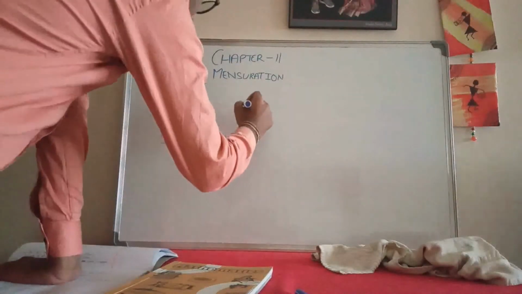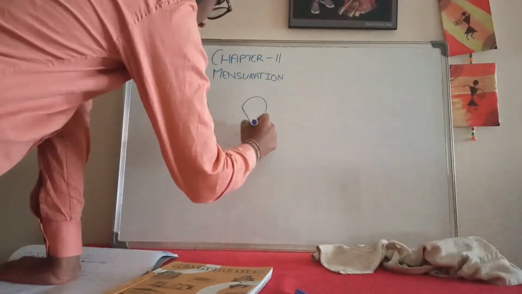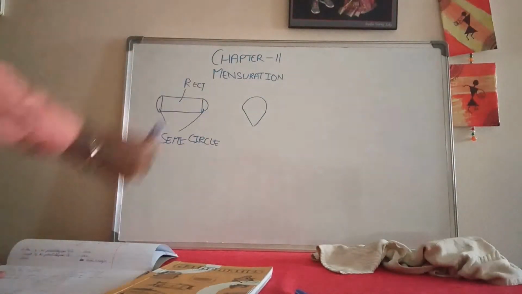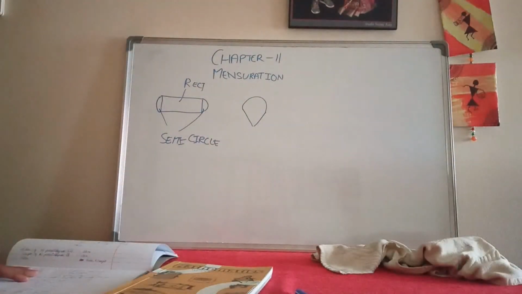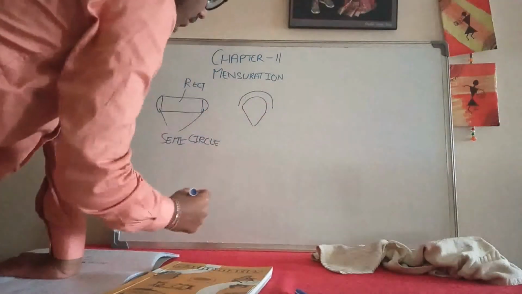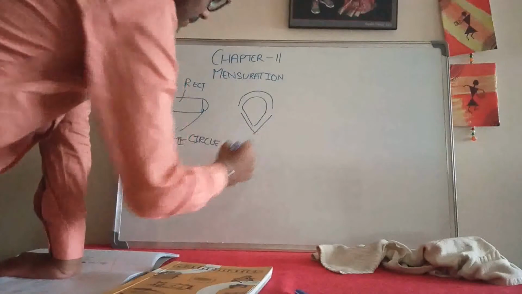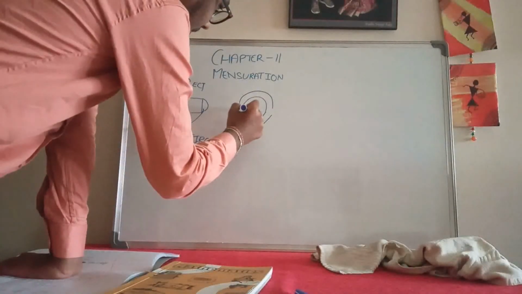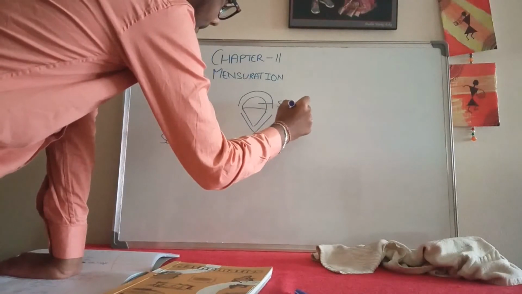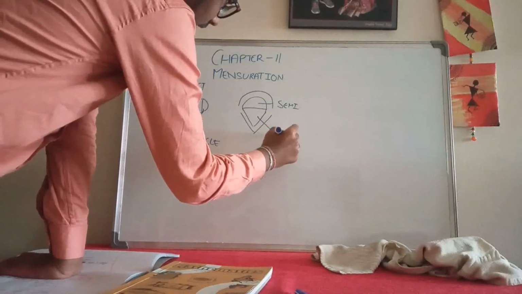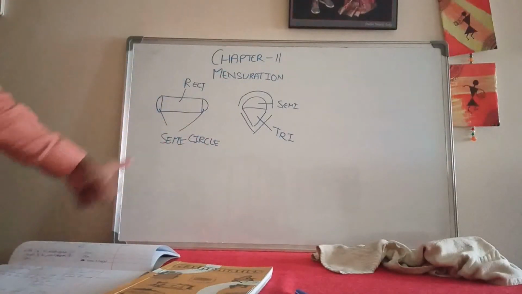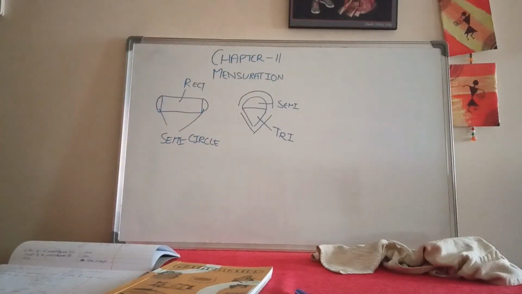Now for example, we will take another. We have been asked to find the area of this shape of a field. In this shape of field, the shape at one end is curved and at the other end it is a type of triangle. So we'll divide them. This becomes a semicircle and this becomes a triangle. And then we can find the area of each of the shapes and find the total area. This is how we use the areas.